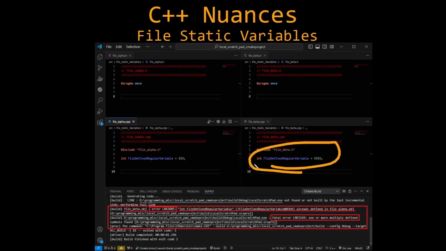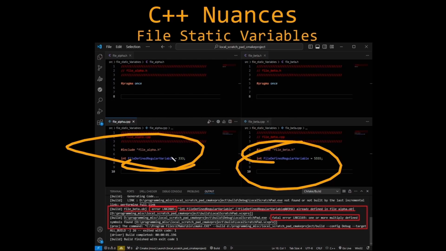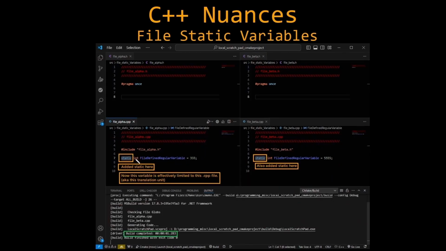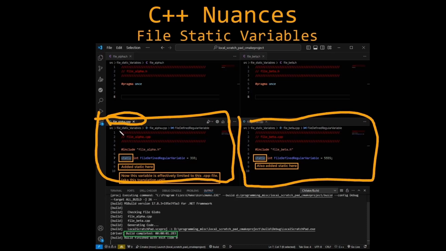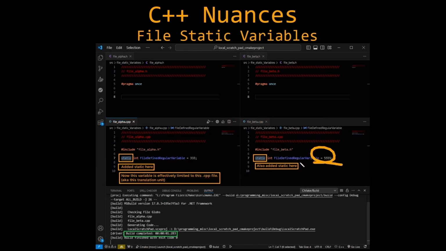And so this could have been referenced externally, and so the linker is calling out that, if you tried to reference these, it wouldn't know which one to use if they were external variables or something. And so what you can do is put static in front of those, and then suddenly these become scoped to these CPP files. I believe the proper term is internal linkage to this translation unit or this translation unit. And now these can have the same name, but different values.